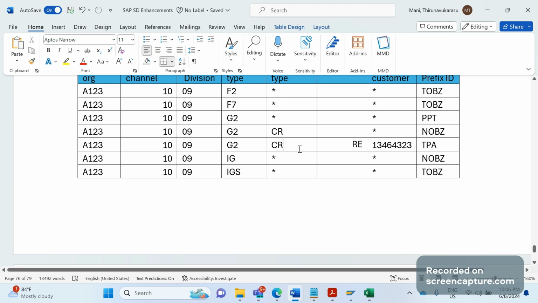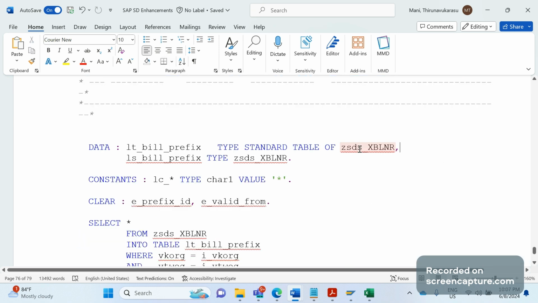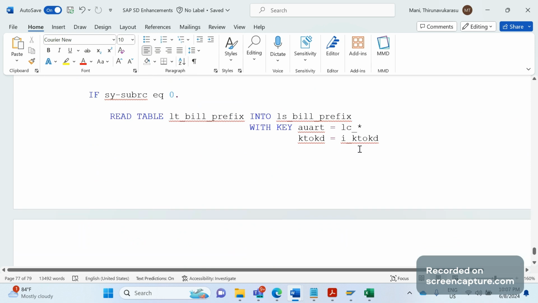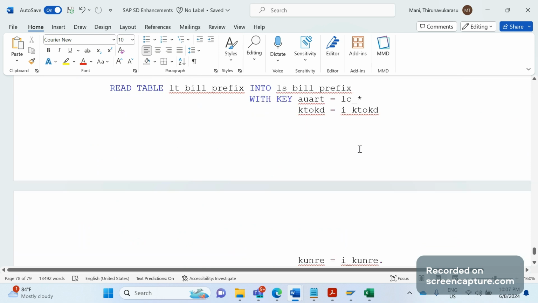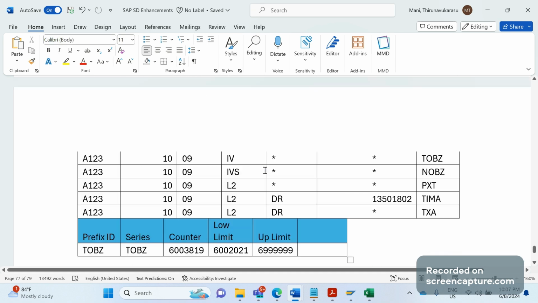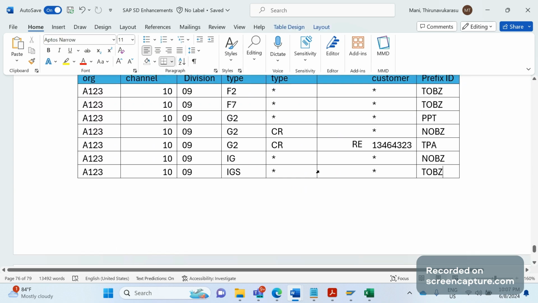If there is no data available with all these three combinations, the next logic will follow. The sequence of how to search the data from the customer table is defined by the business. If we pass every data, these three data, and try to read the data from the table, if you don't get any data, go with other options. It is purely technical, but I'm trying to make you understand. So first they will give these three parameters and get that prefix ID.